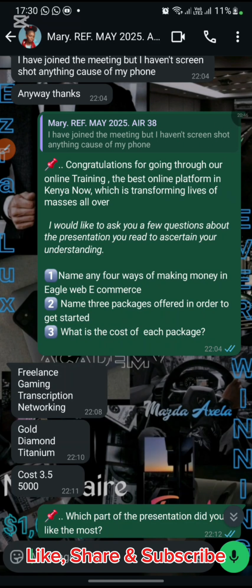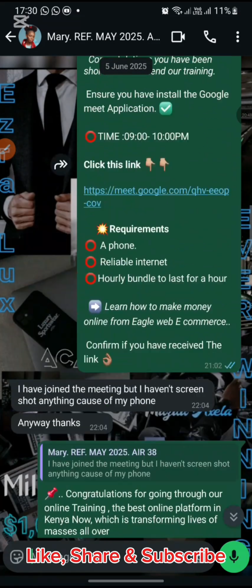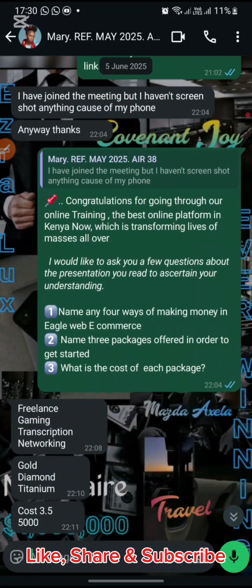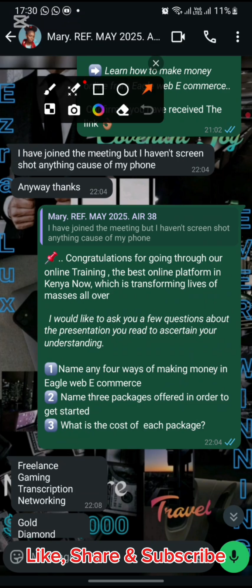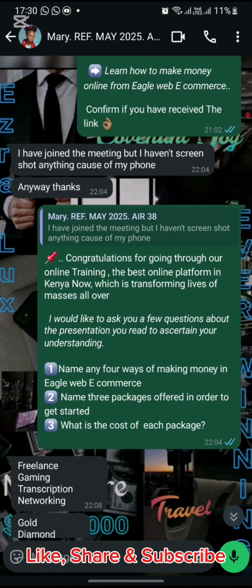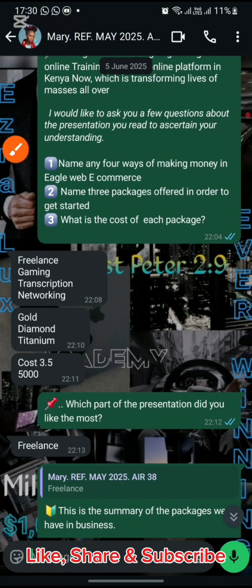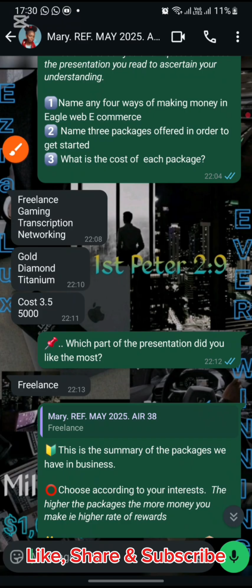So then the last sample, now this is what I do. After the client came from the training, I asked, see for her, she didn't ask about anything concerning creating the account. So what I do, I go with the question, then I'll guide her to create the account later on. You can see I started by asking for a summary so that I can see if she really attended the session. Then from there, she talked about it. Then I asked her which part she loved the most.